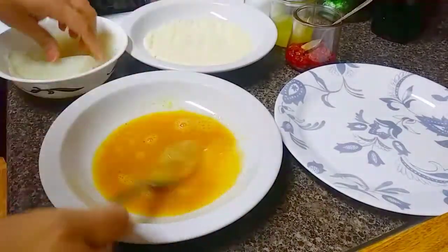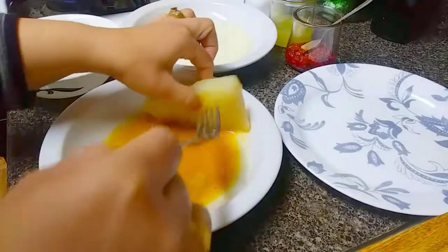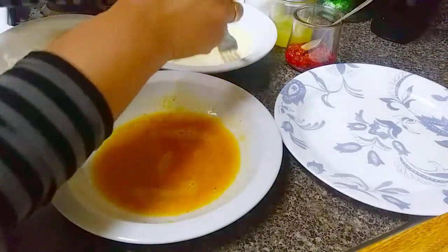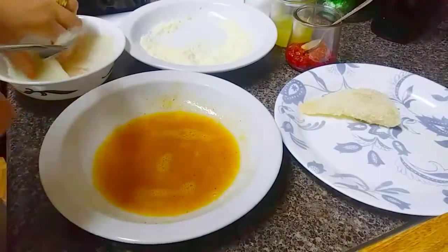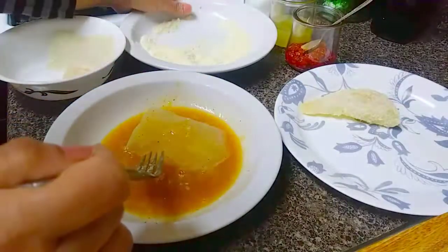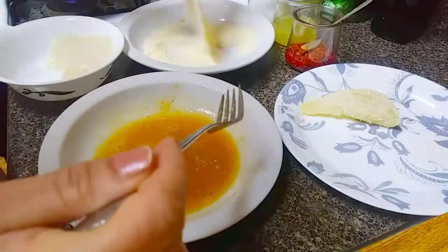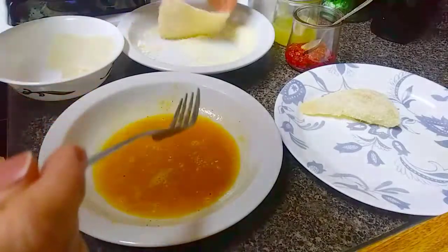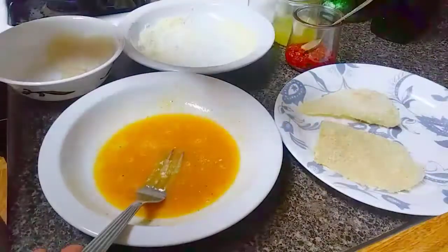Okay, so pick up the fish, coat it with the egg, with the cheese, and put it here. Repeat the same. Egg on all sides. Sorry about the noise. Coat it 2-3 times. Make sure the cheese is everywhere. Pick it up and let it sit over there.